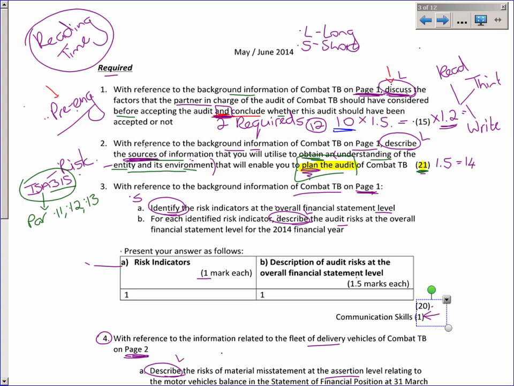So let's, to begin with, assume that you don't really know your theory that well, that you can't think of that list, and maybe you don't even know that that list exists. Let's go back to some basics and see whether or not we can get marks for this without knowing our theory. The sources of information they talk about is basically asking you where. Where do you get the information to get an understanding of the entity? How are you actually going to go about figuring out what this entity is about and the environment?